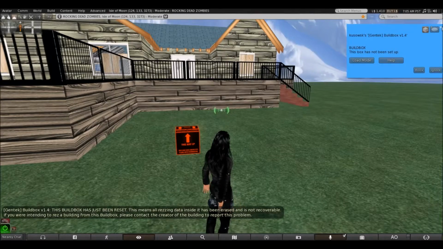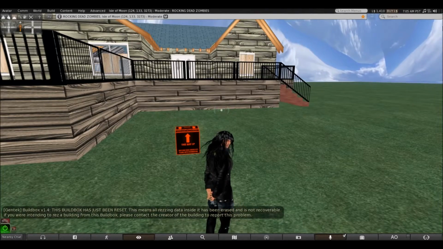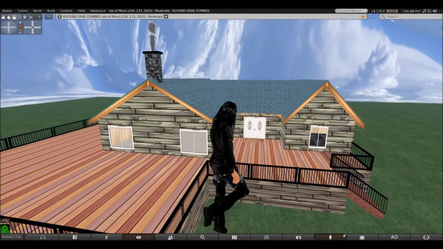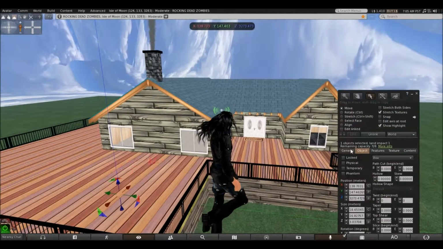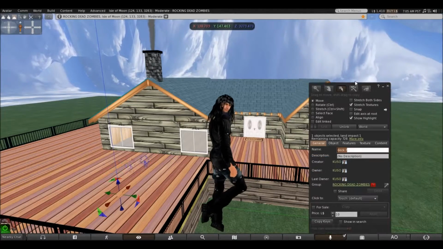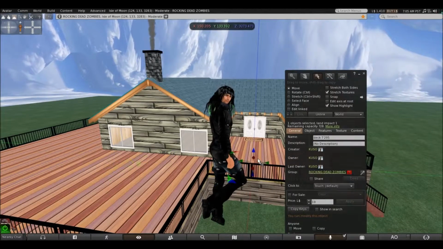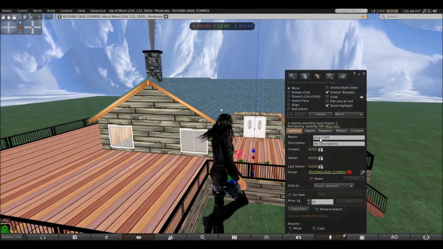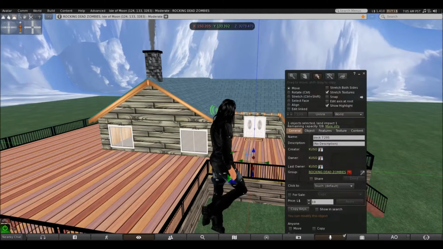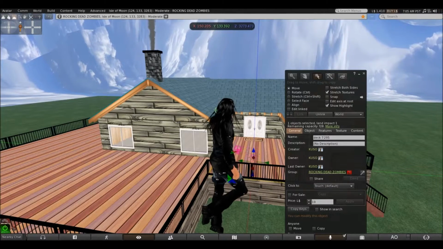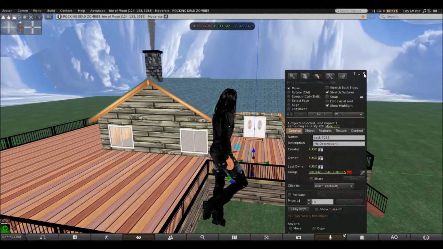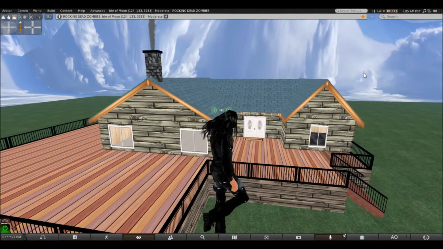Now before we get into loading it, everything in your build has to be named. Like, that's deck 7. If it's not, you see the numbers behind that deck 7, the build box will add numbers to it to rename it to something else, because everything has to have a special unique name.